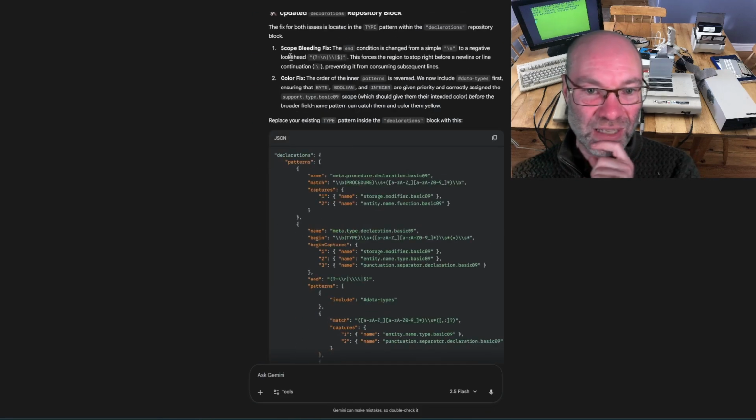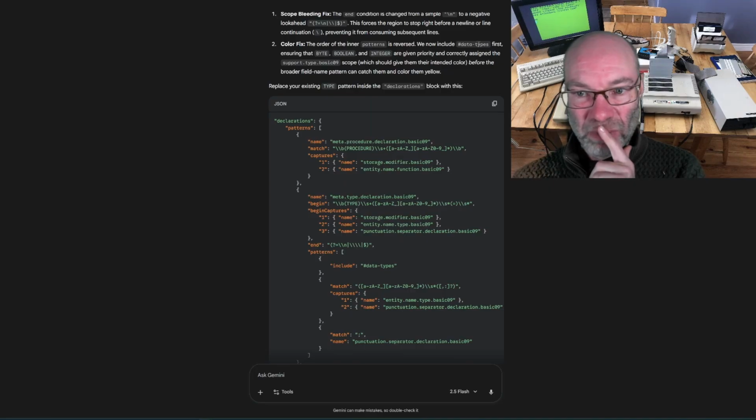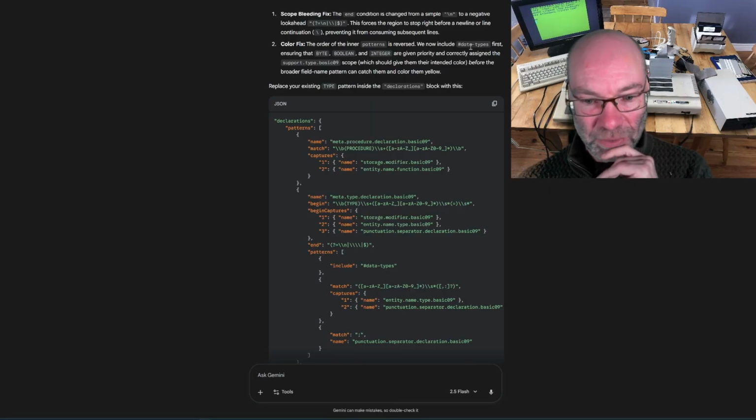So then it said, okay, the scope bleeding was because we didn't have a scope ending, so it fixed that. And the color fix was because of the ordering of the data types.